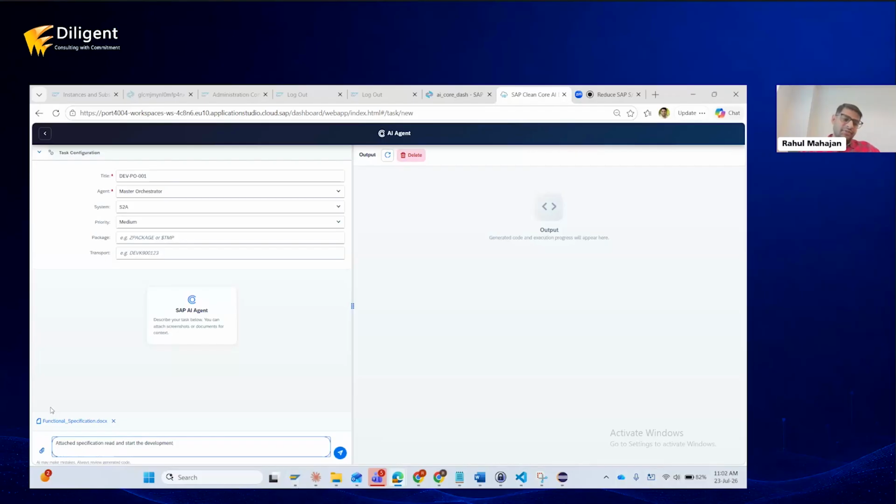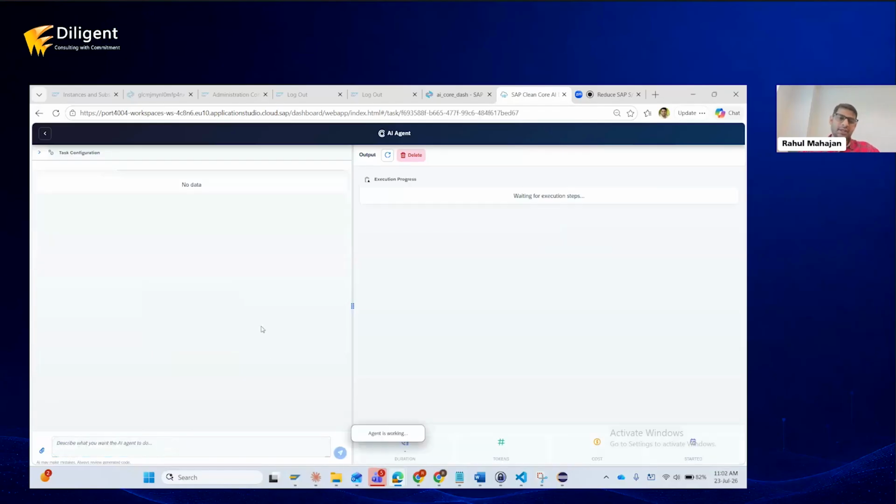Simply, I attach the function specification and ask it to read it and start the development, and then hit the pipeline to submit this activity to the agent, right?